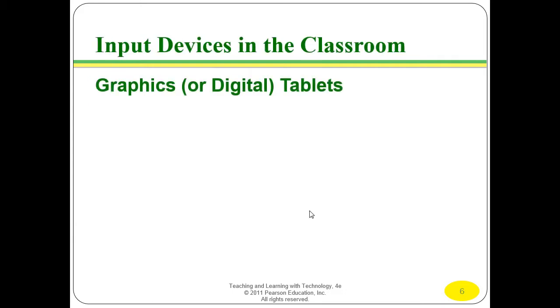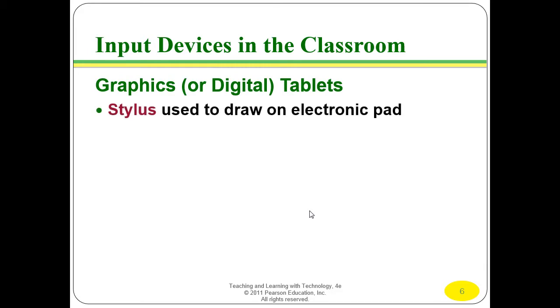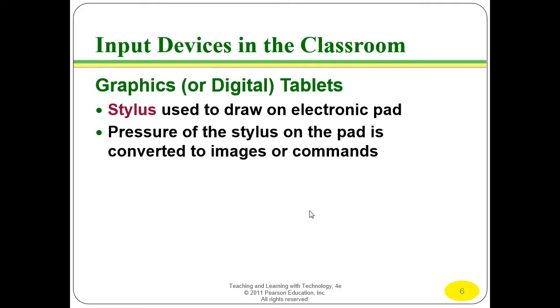Now let's take a look at graphics or digital tablets. You have like a pencil or a stylus that's used to draw on an electronic pad. I have one of these that I haven't used for this class up to this point, but it doesn't mean that I might not attach it later on. It's just a little digital pad with a little stylus, and with some of my software, I can draw, annotate, and do all kinds of stuff with it as I'm lecturing.